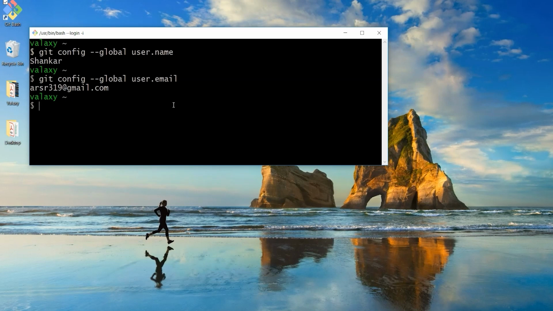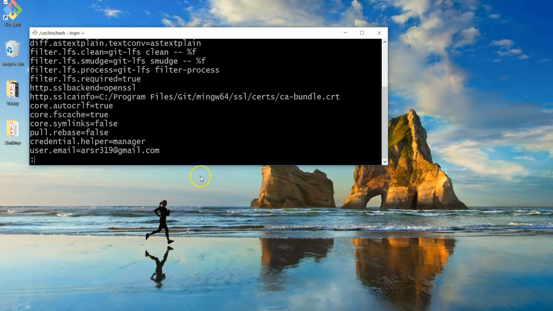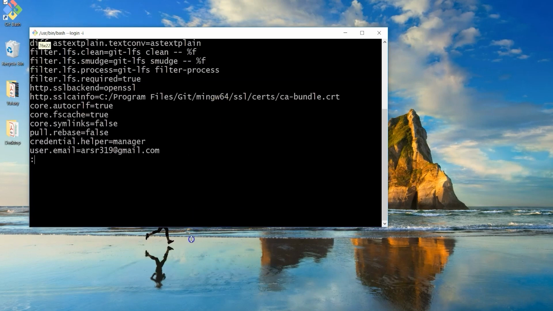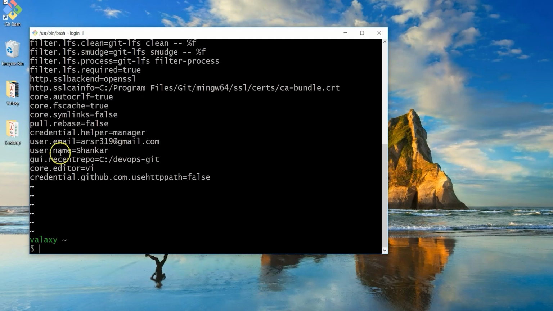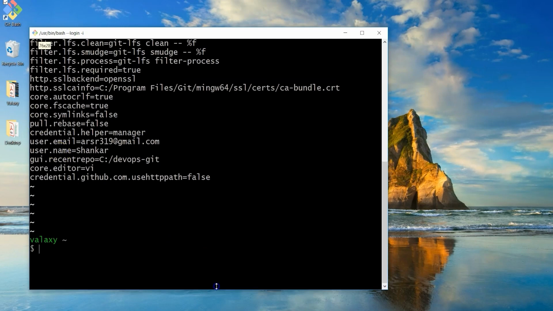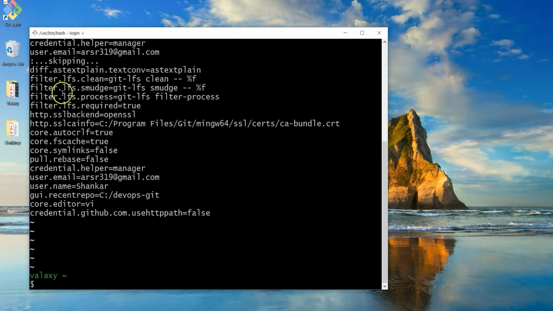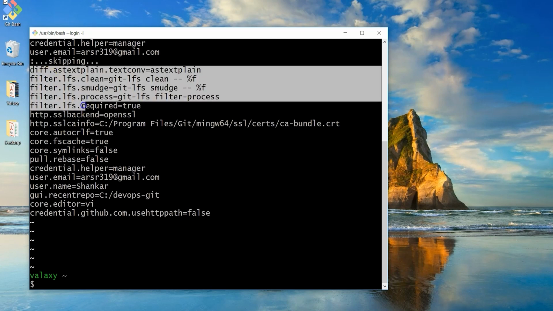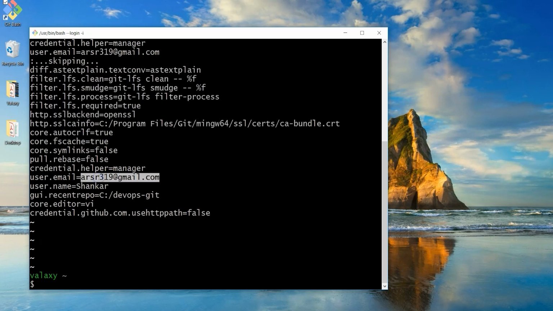And also you can see this information with one more command, that is git config --list. It is going to display all the configurations which are done on Git. So if I display this, let me scroll it down a little bit. Here you can see, this is from the start of your command, and here you can see user.email and name as well. Apart from this, a few other values are there. You can understand these at a later point of time.